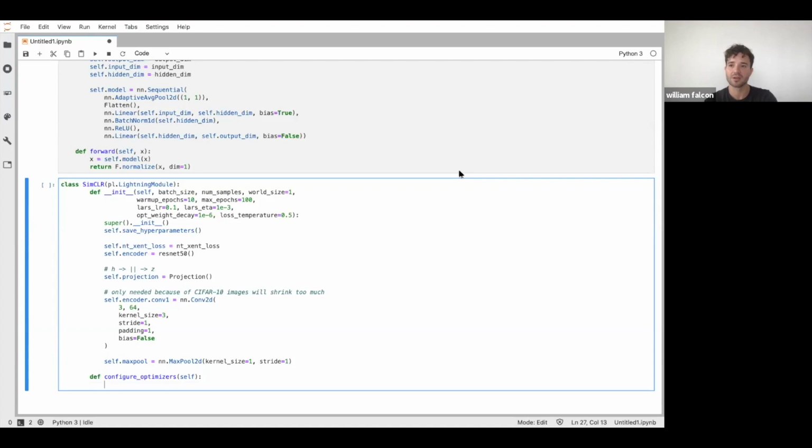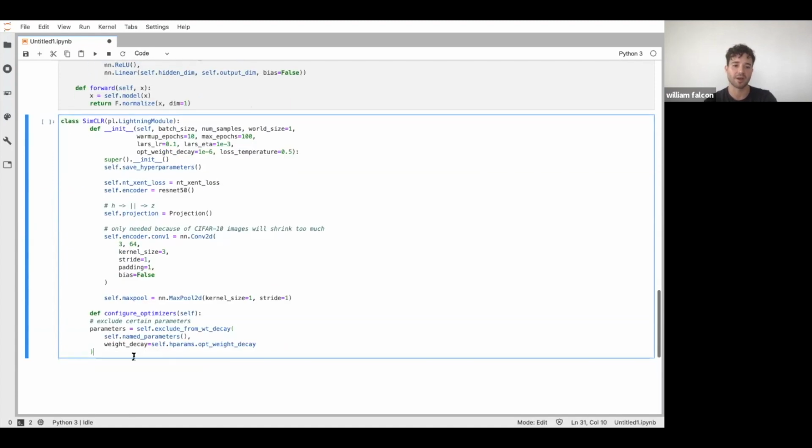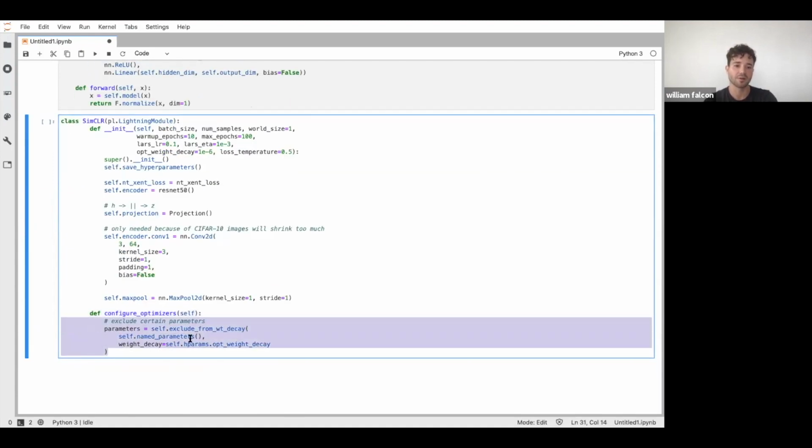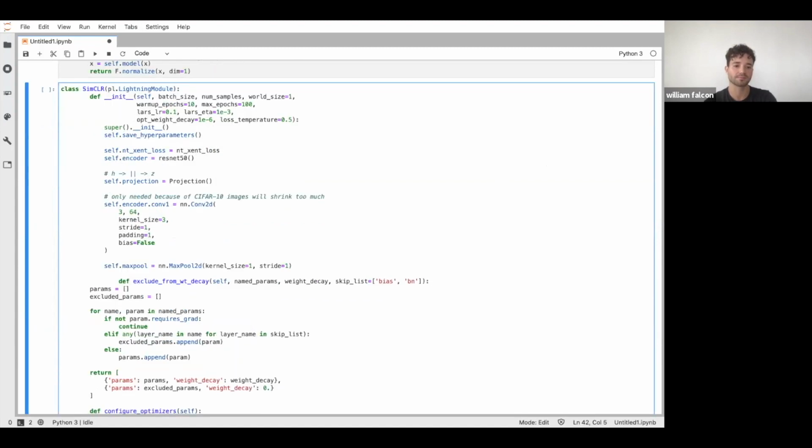optimizers, right? In this particular case, the first trick that they do is that they actually ignore certain parameters, right? So we are going to ignore certain parameters from the weight decay. And that function, I'm just going to copy paste here and then walk through. So we want to ignore these parameters here.